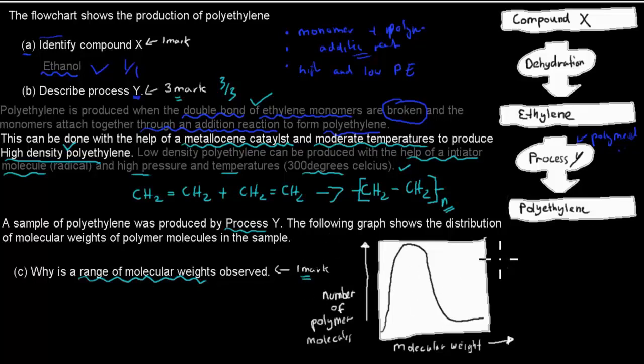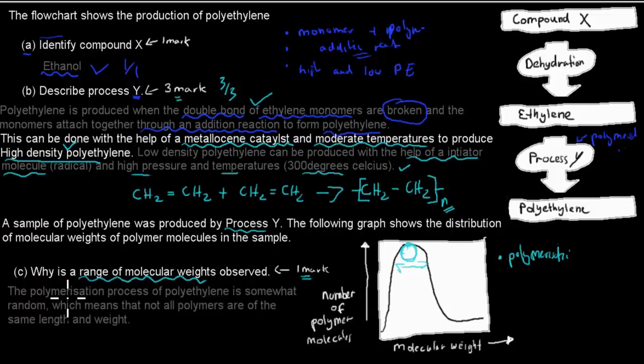And remember, that was to do with the fact that when it comes to polymerization, polymerization is not an exact procedure. You might have one which is 100,000 monomers long, and another one which is 120,000 monomers long. So they're not all exactly the same. They're all within this relatively narrow scope. But you find them, this is the average weight. So here's the average weight, and then you have on either side, a bit smaller and a bit bigger, you always have a few as well. So this is talking about the average weight. When it comes to, say, the average weight is 1,000,000 grams, then that's the average, so it's going to be some which are lighter and some which are heavier. So for this, the answer I gave was, the polymerization process of polyethylene is somewhat random. It's random, somewhat random, which means that not all polymers are of the same length and weight. And that should get your mark as well.